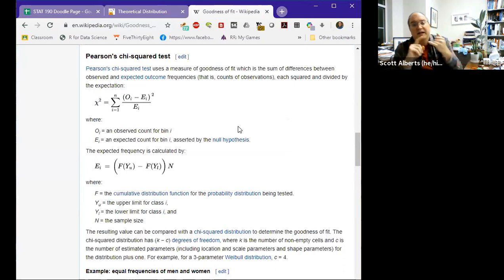Ha, I'm so funny. Chi-square is going to be equal to the sum across all of our categories of the observed minus the expected, squared, divided by the expected. So if you think about the t that we had before, that was x bar minus mu divided by s. Here we're going to have not that, we're going to have observed minus expected squared divided by E. Now you're going to say, where's the square root sign? We don't have one because the whole distribution is squared. So that's why the top of the fraction is squared and the bottom is not, because when we had the one before, the top was not and the bottom was square rooted. So everything is squared.